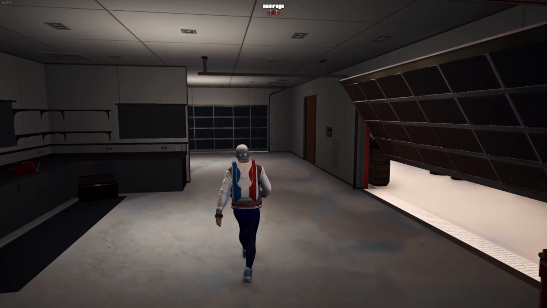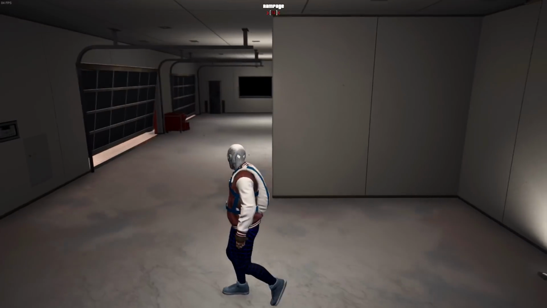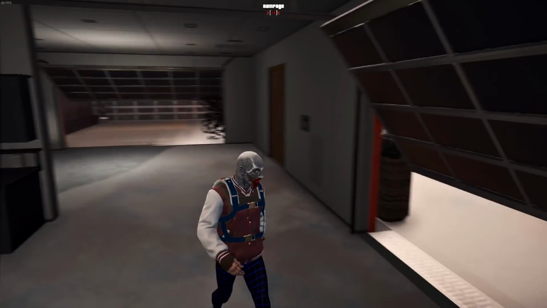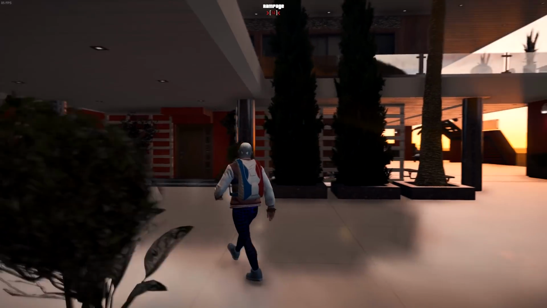So if they ever were to add mansions, hopefully the garage part just lets us load into the house. Even if it's not connected, it doesn't matter. But this is a pretty cool garage. Obviously, it's not like a 10-car garage or anything. But again, this looks amazing. You have your little walkway.